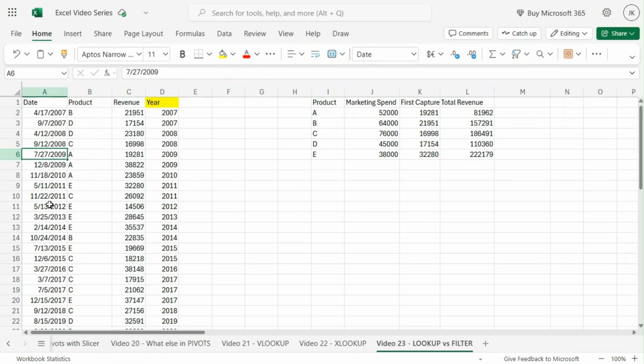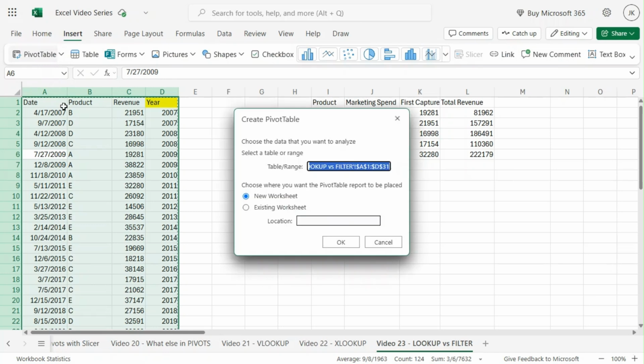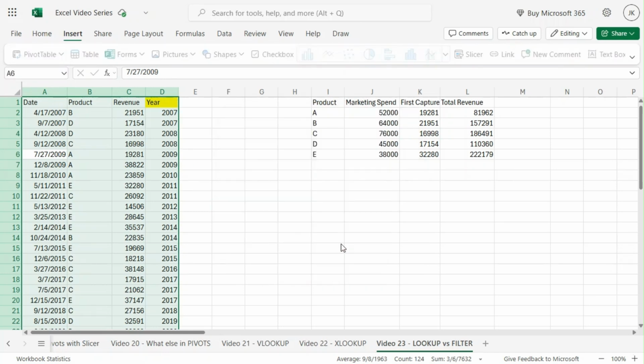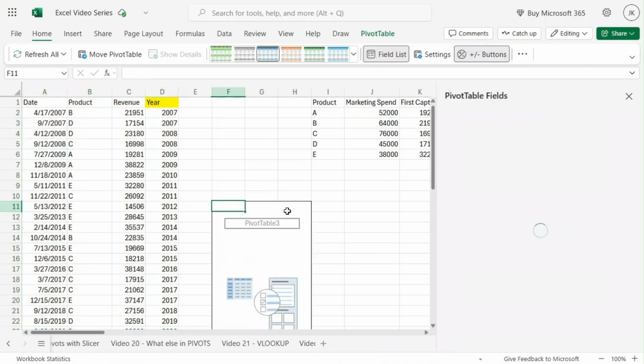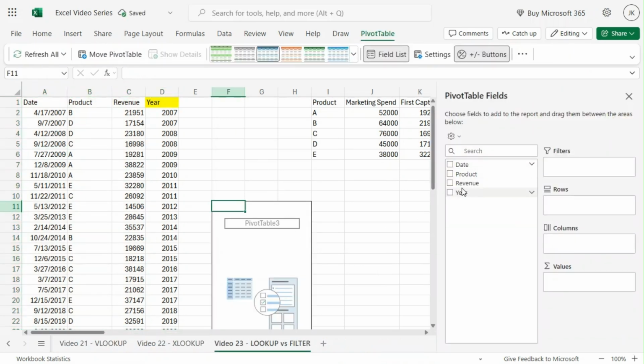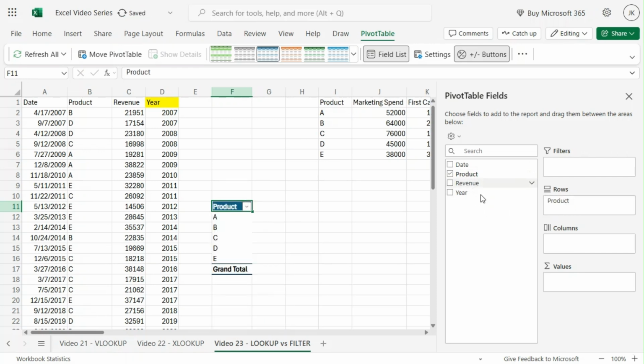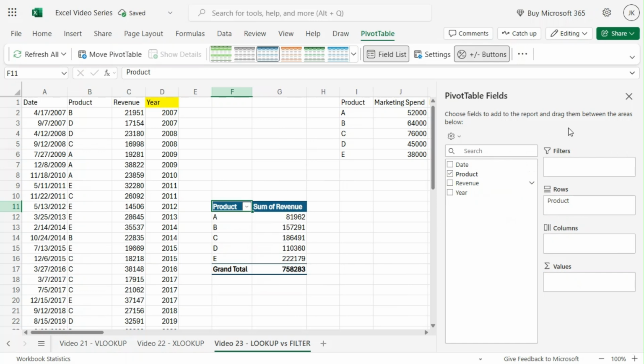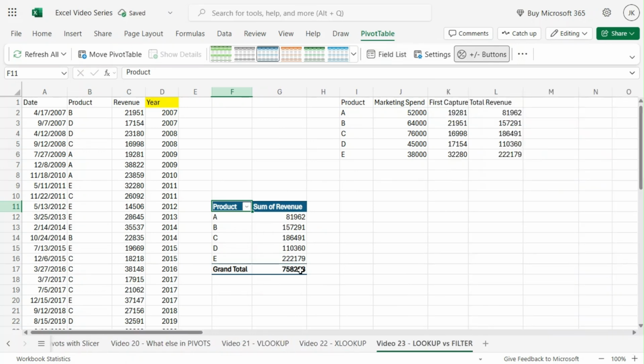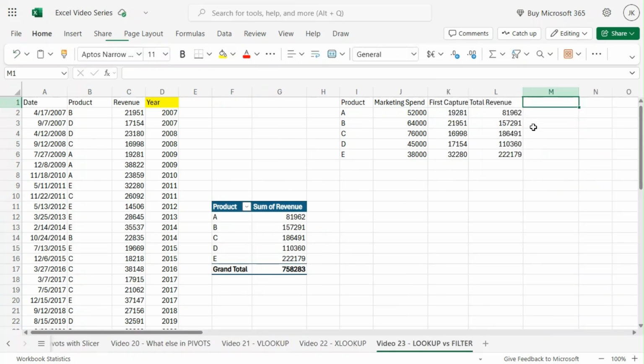But the other way to approach this problem would be to create a pivot using the data set on the left. So I'll be creating a pivot table here, and then we can use that pivot table to pull data into the table at the top. So you see, for each of these products, we now have the revenue, and we can pull it here using a lookup formula.